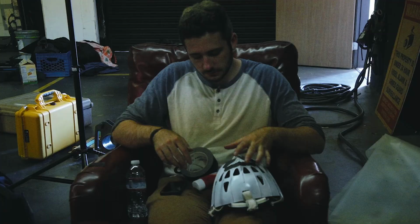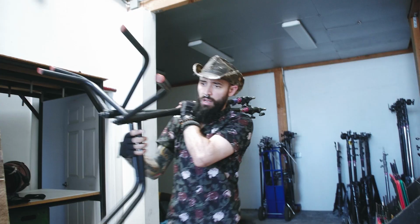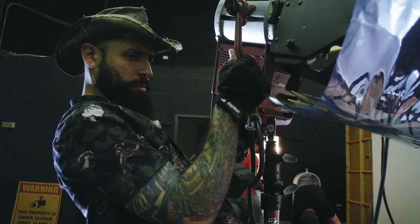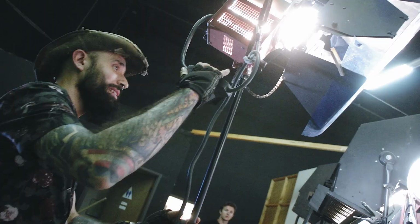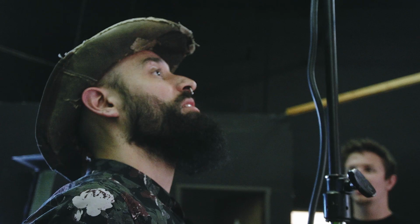The props never stop. Thick cables. Somebody's stealing. Let's plug that into one of the circuits that isn't being used. There we go. What type of light are you adding and why? A 2K hard source to kind of be the point of the sun. The rest of it's kind of just ambiance.